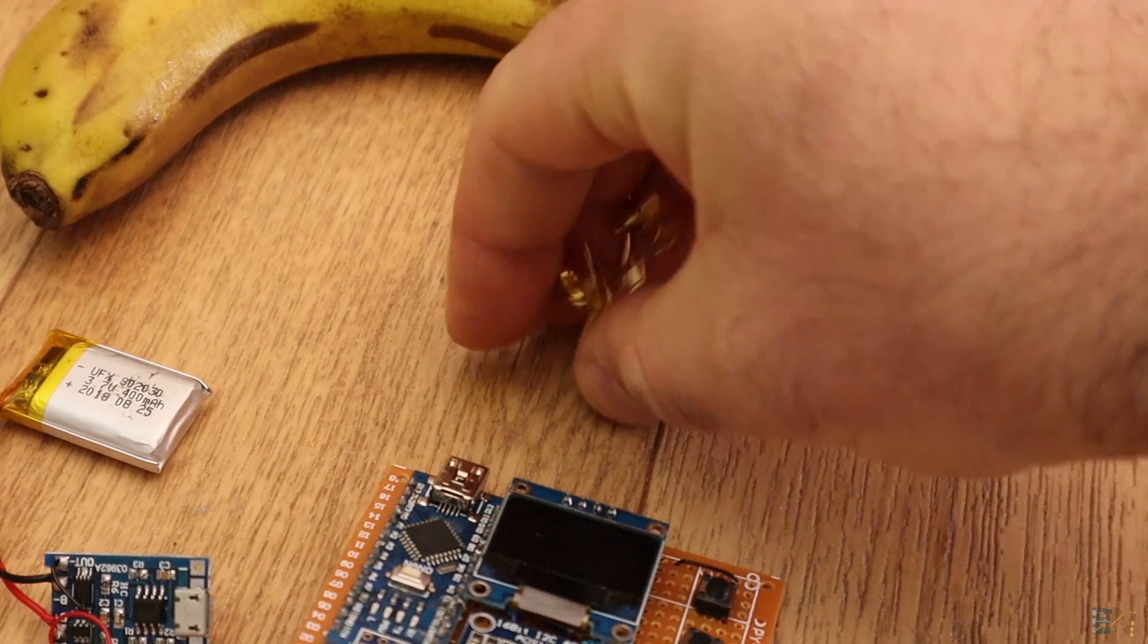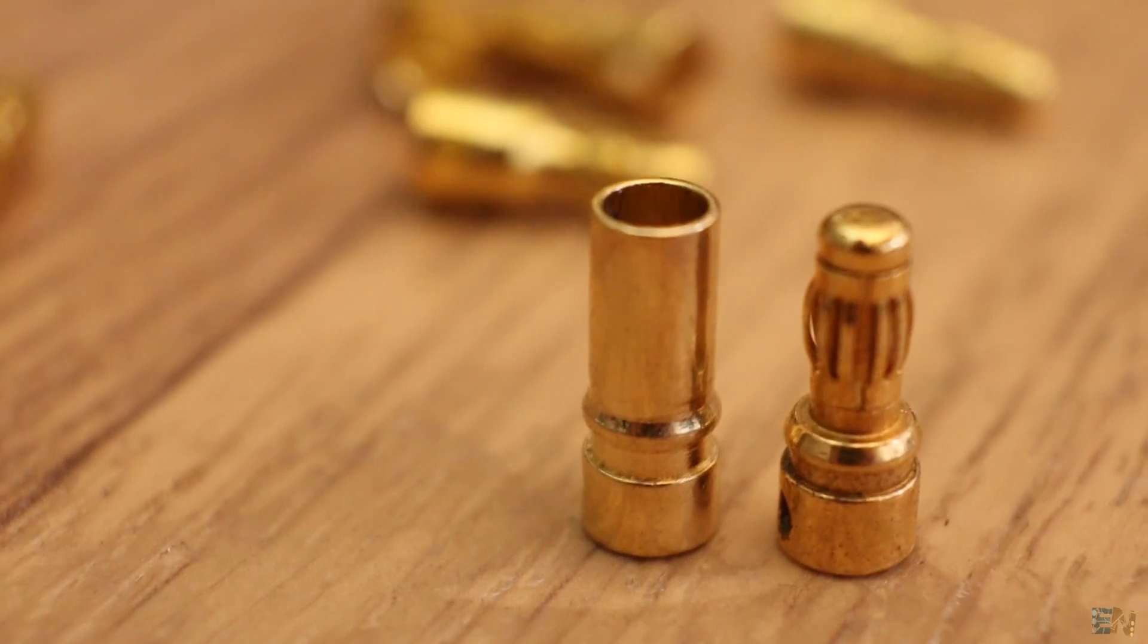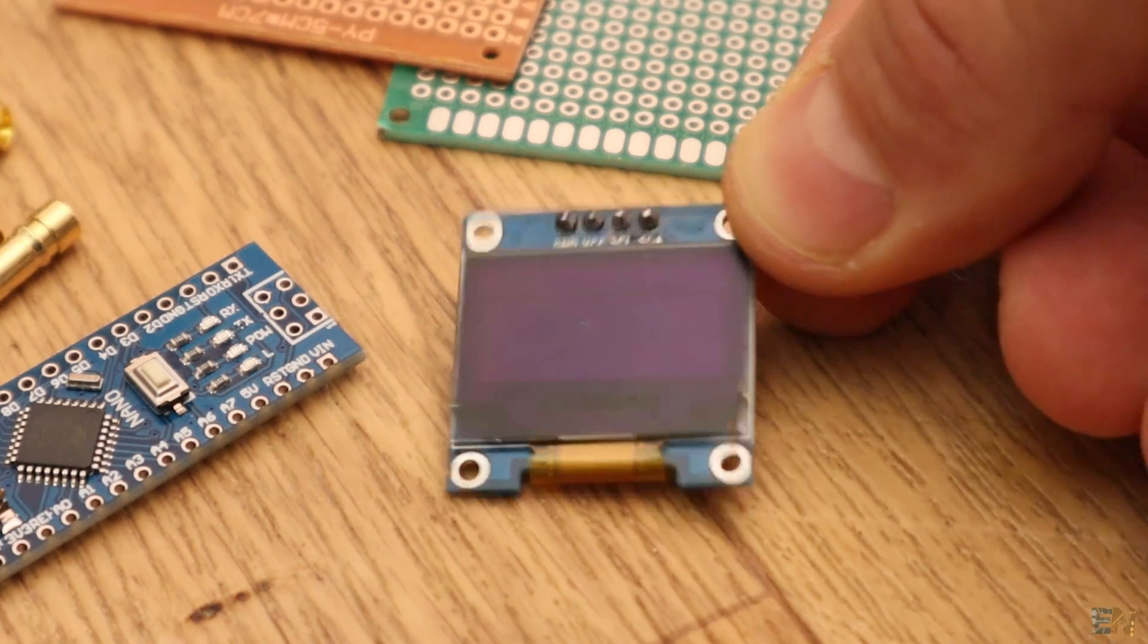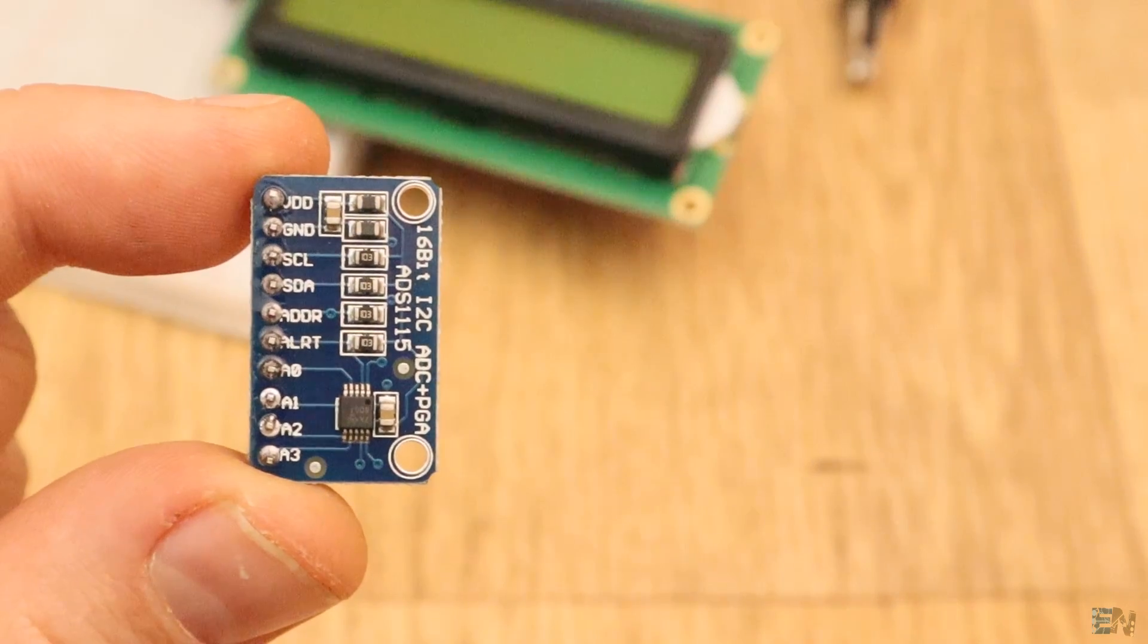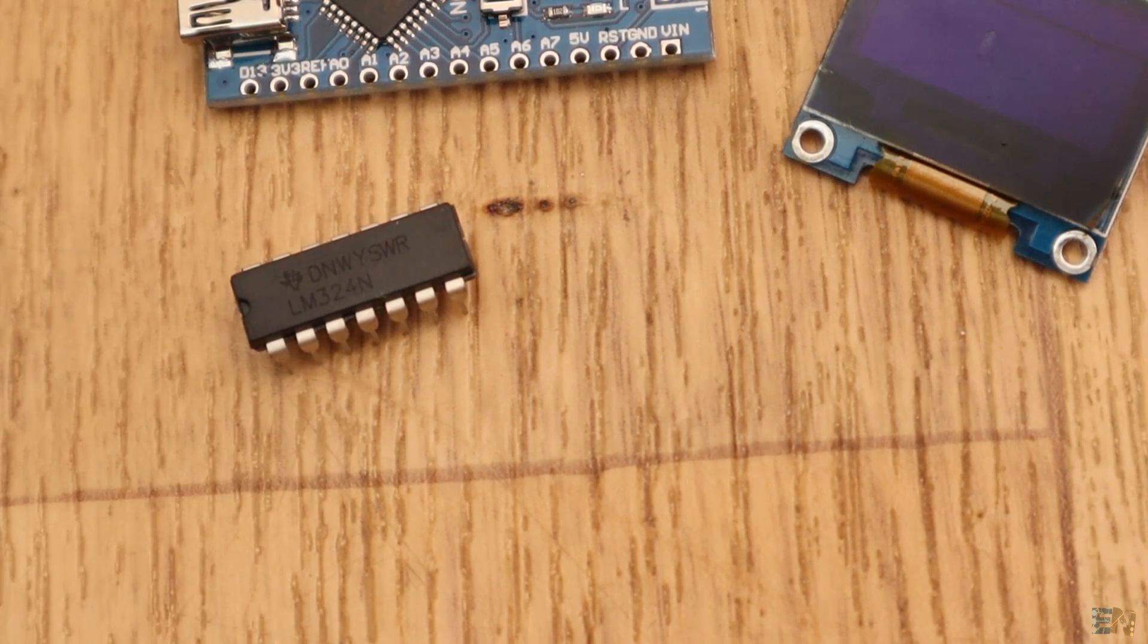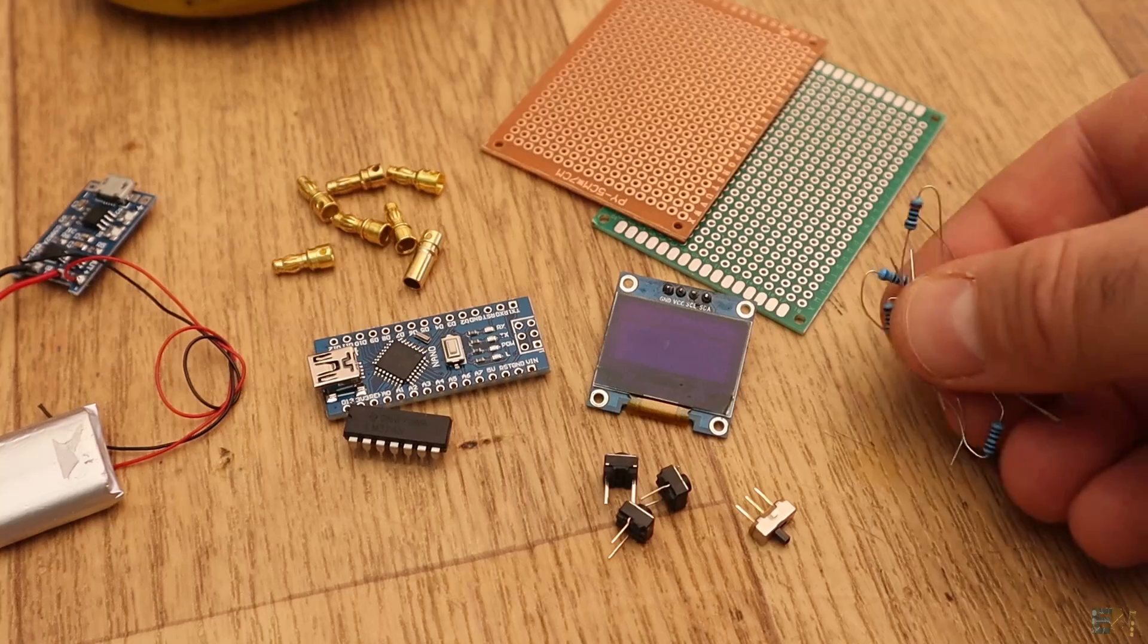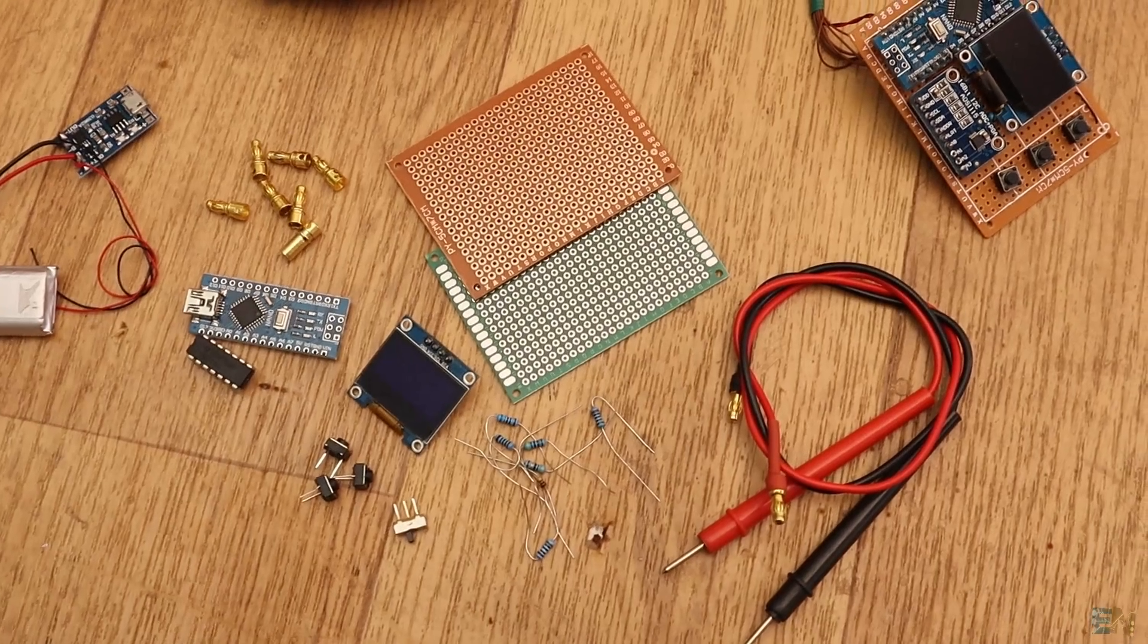We need some of these bullet connectors that only cost a few cents. We need 10 female connectors and just 2 male connectors for the probes. Then we need some drilled PCBs to solder everything, an Arduino Nano, the OLED display of 128 by 64 pixels with I2C communication, the 16-bit ADC module also with I2C communication to increase the resolution of the voltage read, an LM324 operational amplifier, 3 push buttons, a sliding switch, the battery USB charger and the 3.7V small LiPo battery. The rest are just a few more resistors and capacitors and some wires for the probes of the multimeter. Please see the full parts list below.